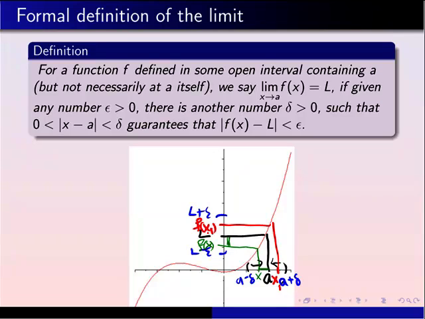Now we notice that sometimes the limit exists even if your function is not defined at the point itself. That's why in the formal definition we said that your function f is defined on some open interval containing a, but not necessarily at a itself. Let's see how we are going to use these formal definitions of the limit to prove that the limit exists. Some of the questions that you could expect for this kind of theory is that you will be given some limit equal to some number, and asked to prove or show that the limit exists. So what are the required steps in order to prove that the limit exists?